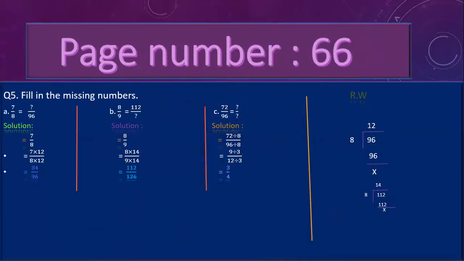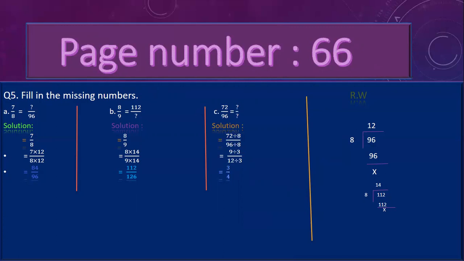Question 5 and 2, they both are the same. The same procedure, the same method. One fraction is given and on the other side one hint is given and we find the missing numerator or denominator. Yes, question 5 is fill in the missing numbers. You see, the nature of the questions is the same in questions 2 and 5. Although the statement is changed, the method is the same.